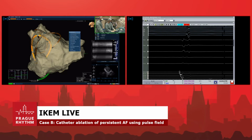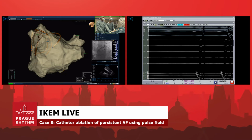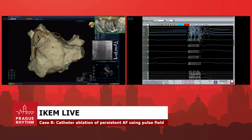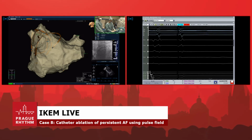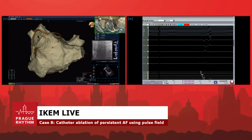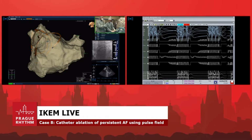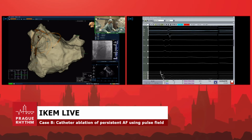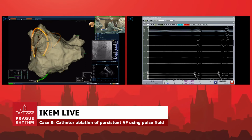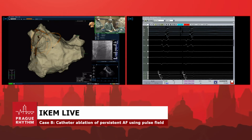Okay, I'm going to reload here. Let's go here. So LIPV, pulse 3, go. Now we are kind of in a biscuit. You see that we are having contact with the inferior rim of the trunk, which is very important here. LIPV, pulse 4. Okay, we come back in the flower. We advance. Okay, I like this. LIPV, pulse 5.